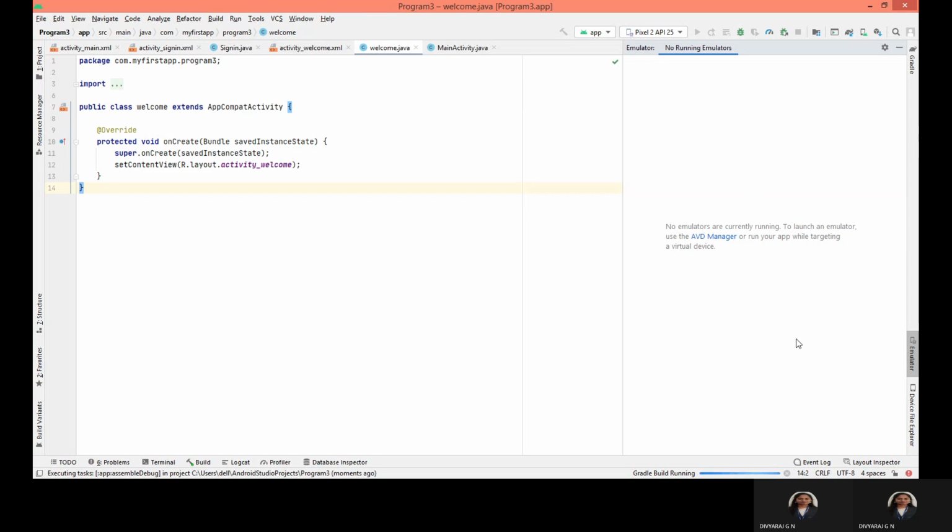If the emulator works. As I said, the emulator is not working, so I cannot display the output here. So I'll send you the APK on your WhatsApp. Please download it, install it, and check the output. As I said, if the emulator is not working on your laptop, you can also use your phone as an emulator.